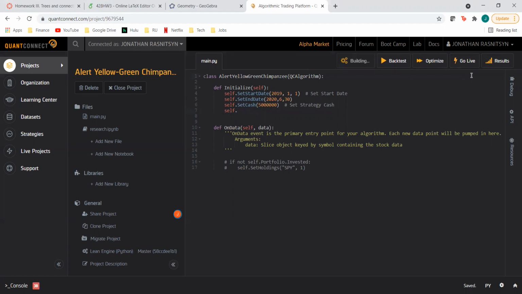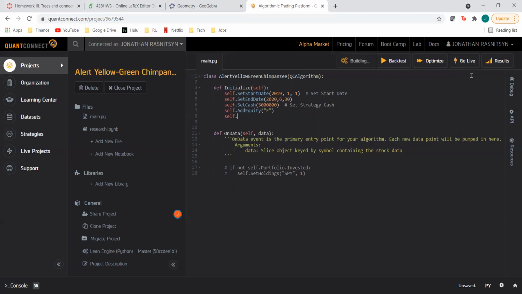Well, how are you going to do that? To load these stocks into your algorithm, you're going to write self.AddEquity. And in this AddEquity code, let me finish writing it in. You're going to write in a string the ticker symbol for your security. First one mentioned is Ford, and the second one is Tesla.